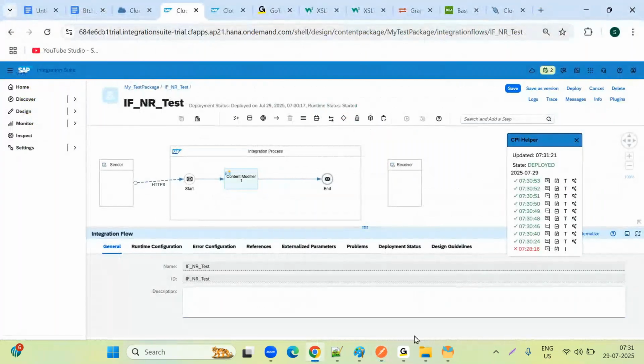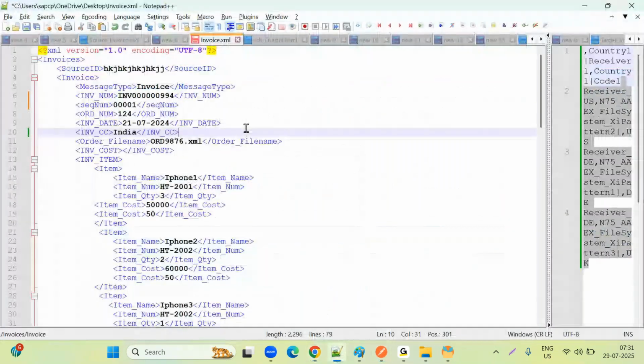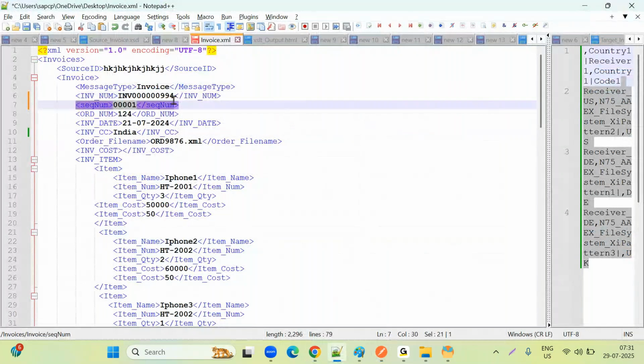Any guess? I would like to pass this value to one of the fields in this particular sequence. In the message mapping, how can I access this property? Any idea? We have a standard function to read the headers and properties. How can I add and send this value to one of the fields at the target side? Any guess from anyone? I already explained that function in the message mapping.